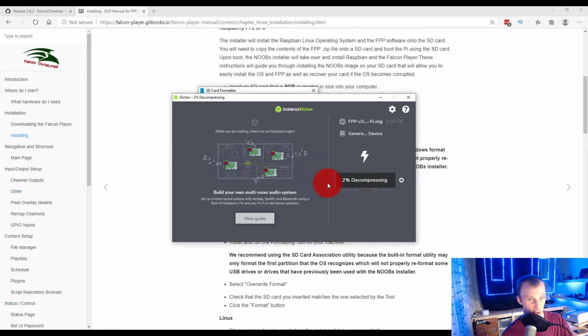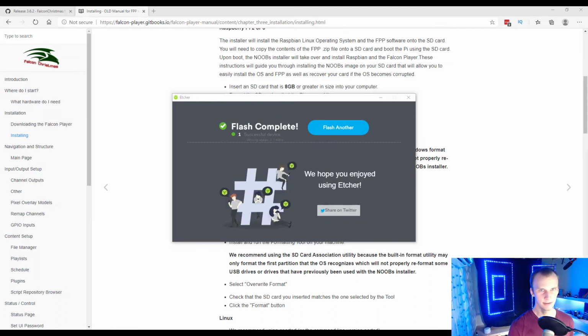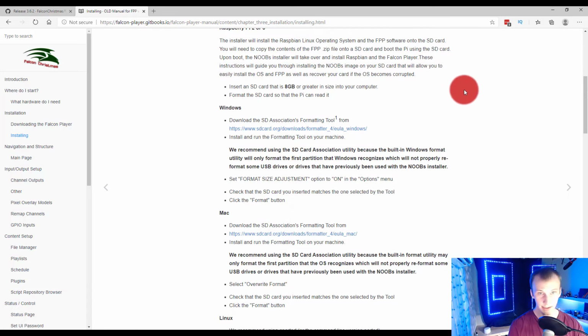Let it go. There was a Windows pop-up there you may or may not have seen. And now we wait again. In just a few minutes, it will be done, I promise. All right, then we get the success message. So once we get that, it is time to close the programs and grab the card out of the computer, safely eject if you're on a Mac or whatever. Truth be told, if it's not doing anything, I don't know if it matters that much.